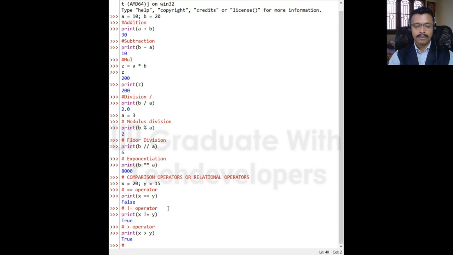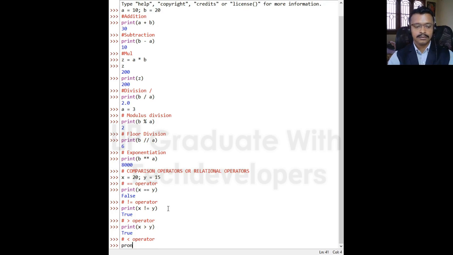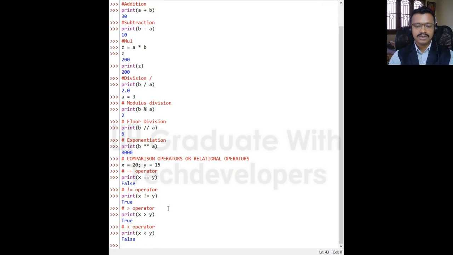Next we have less than. x is less than y. Is x less than y? Obviously no, so it results in false because y is 15, so it is not greater than 20.